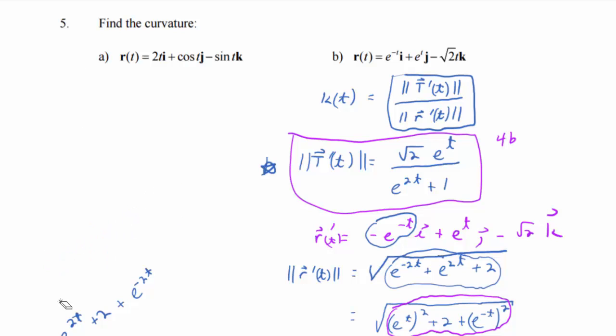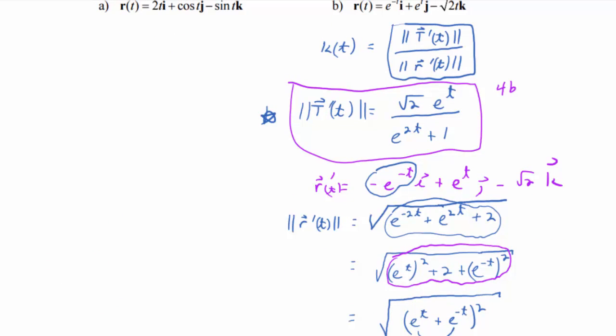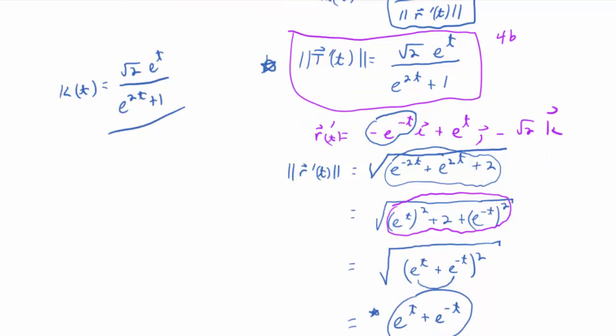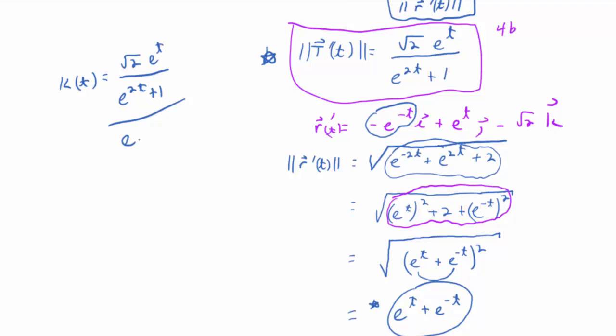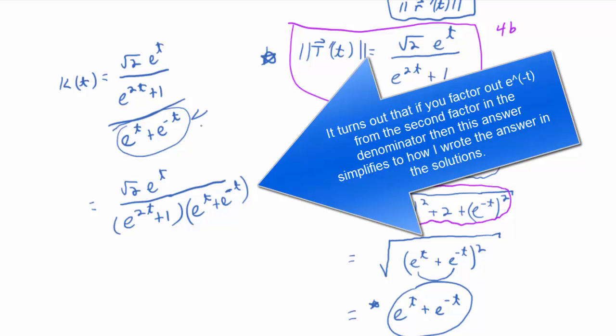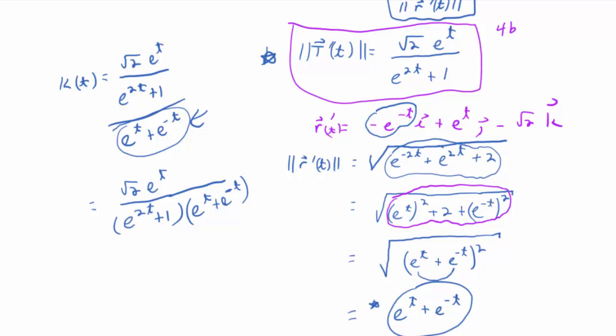So what does that turn out to be? I need to do it over here so I can see what I'm doing. All right, so K of T turns out to be this guy, square root 2 e to the T over e to the 2T plus 1, divided by magnitude R prime of T, this guy. Like that. So if I did that right, then we could—okay, think about this guy, you flip and multiply, right? You get square root 2 e to the T over e to the 2T plus 1, and then you can multiply. I'm sure this simplifies if you multiply it out, but you could factor out an e to the T and make it look prettier, but I'll let you guys do that.